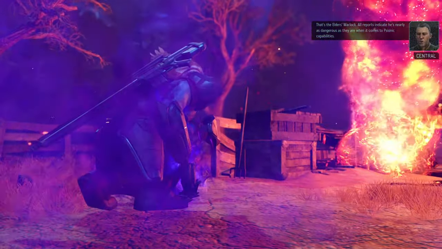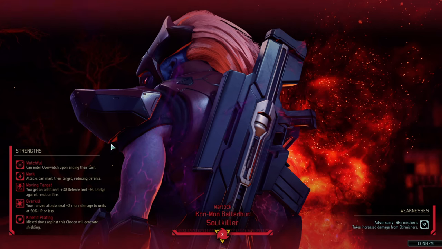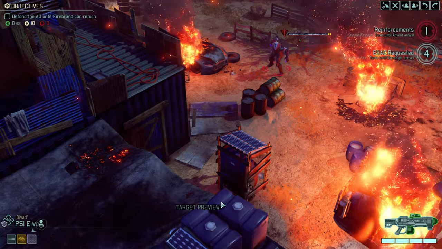Warlock. He spawns far away. But nice, we're fighting against the Warlock the first time. He ends up with Overwatch automatically after ending his turn, his attack can mark targets, he's very hard to hit with Overwatch shots, overkills targets, and gets kinetic plating when generating shielding. So Overwatch against him is really bad, because not only do you miss him, you also give him kinetic shielding.